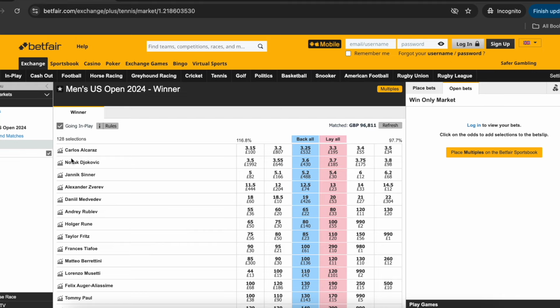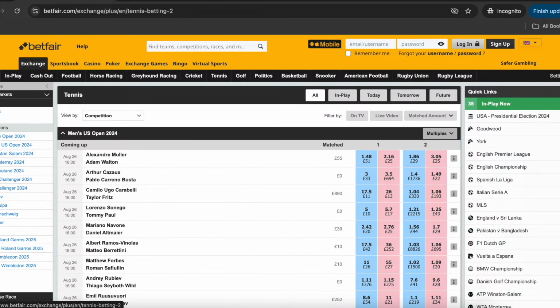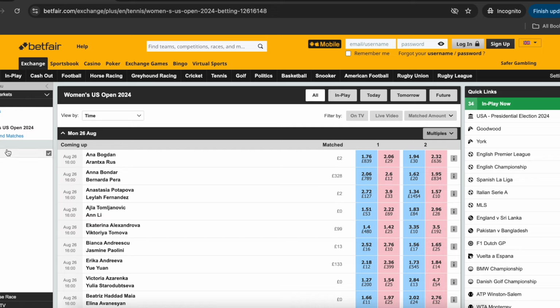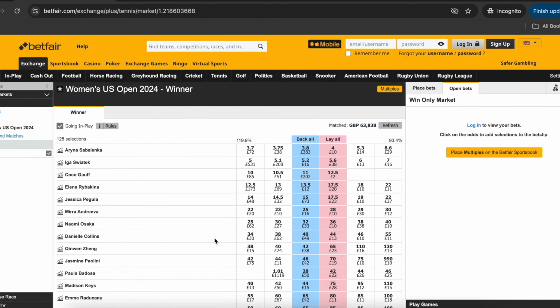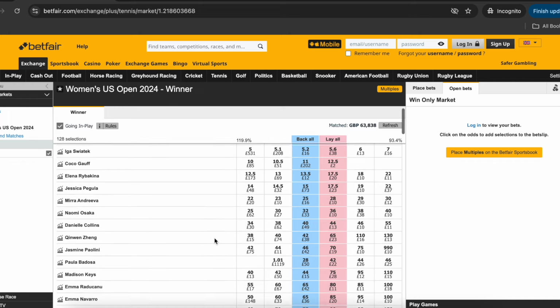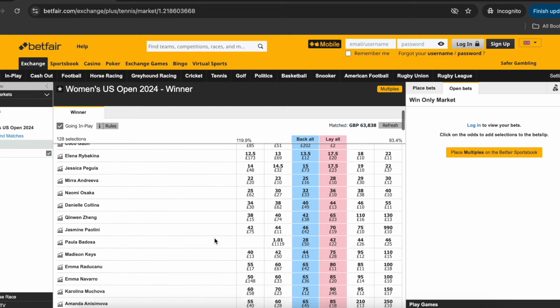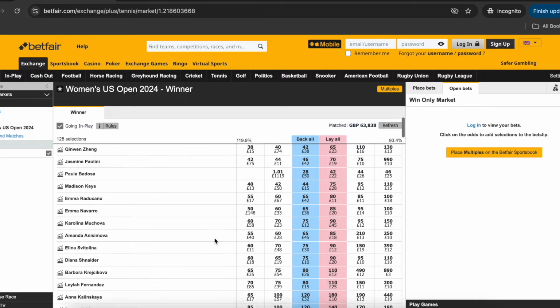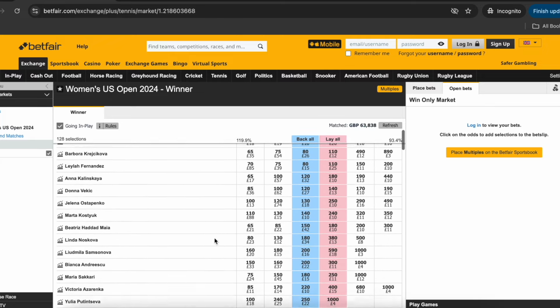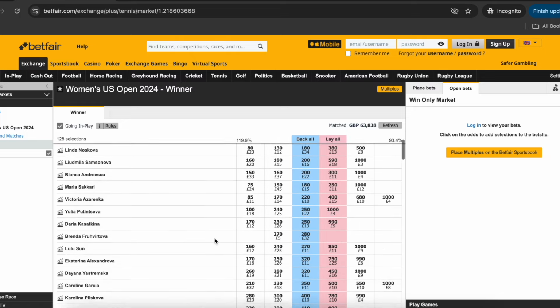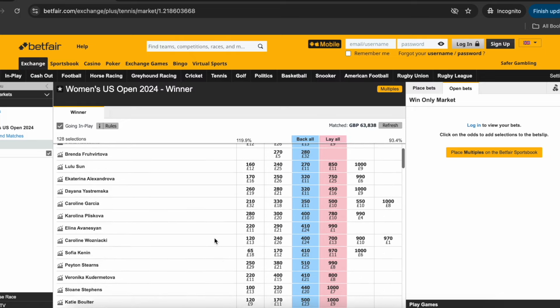But of course, it's not as black and white as this. You simply can't randomly select any player and expect to make profit from them as they glide through each round of the tournament. You have to have a clearly defined strategy with a risk-managed approach. And I've done a video a while back covering this, so please check out that video, which of course the link is in the description box below. But for the purposes of this video, I will just recap on the criteria I look for before going on to tell you my selections.